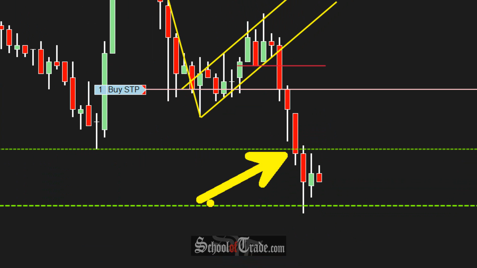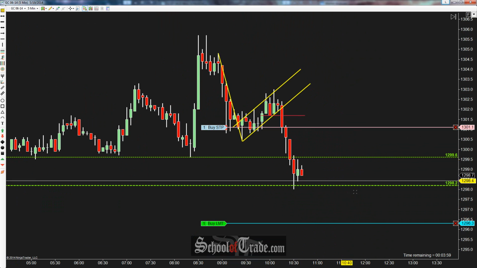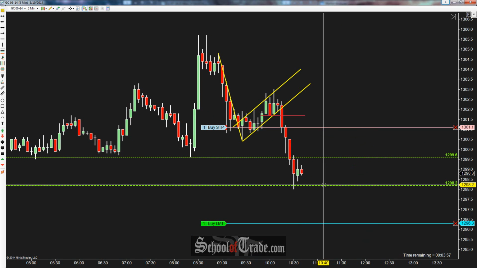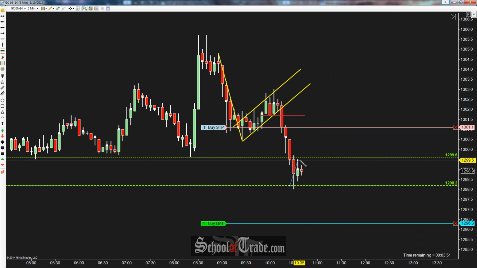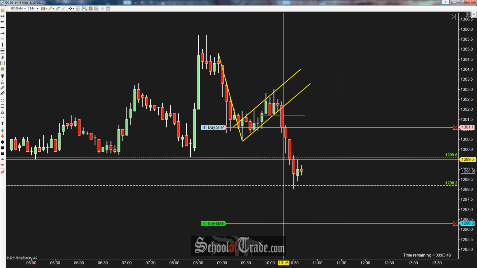So now we know that we're sitting in a really nice position here where we might get another burst down to fill our target relatively easily. Now, that's not to say that we're not going to bounce around a little bit here. This is the first profit target, and you can see a lot of people bought that level at 1298.2, immediately ricocheted right back up, and we've bounced up since then about 13 ticks. So there was quite a bit of buying down here. But because we closed below this low, that gives us a lot of confidence in this trade.